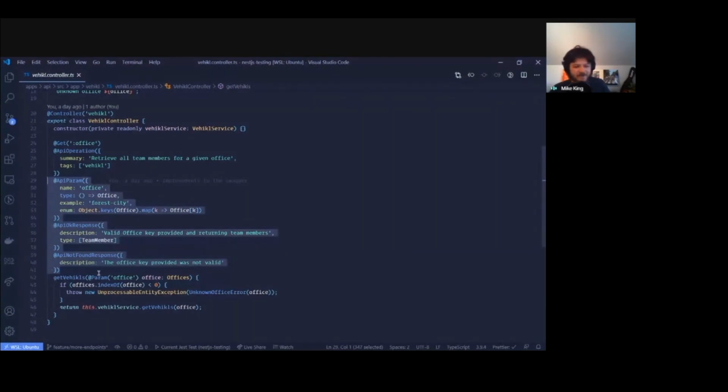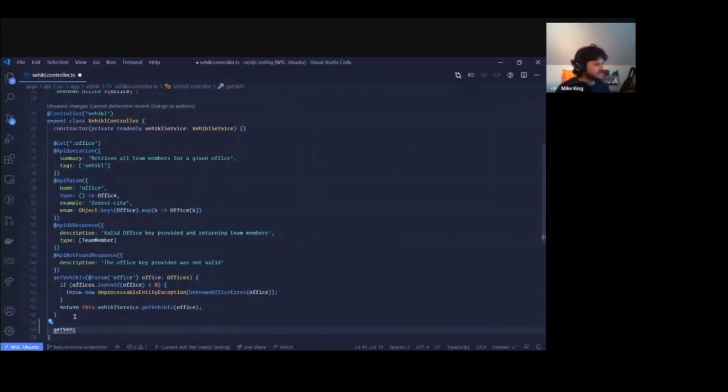It's normally a 200 response code that will contain your data and or errors as keys. So let's add a get vehicle. We'll call it that. Why not? Which takes in a param called office. And it'll also take in an ID.